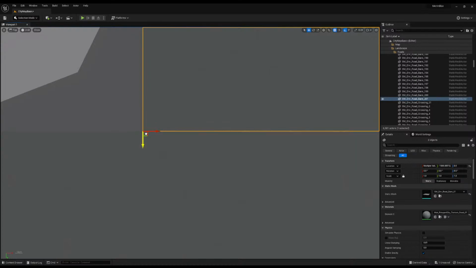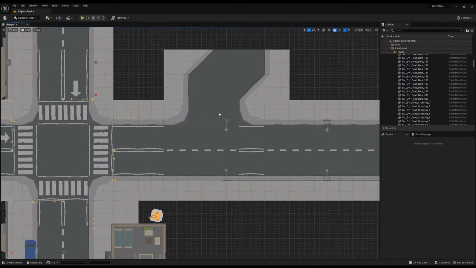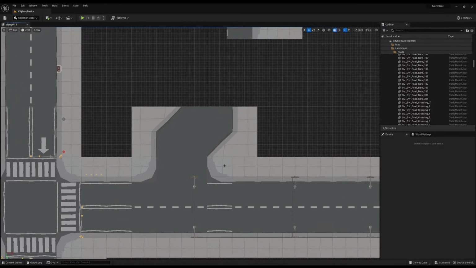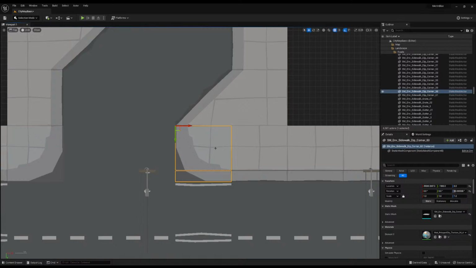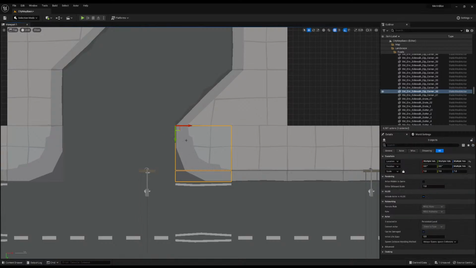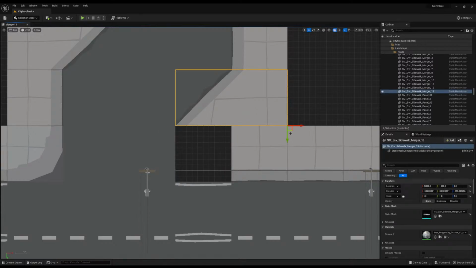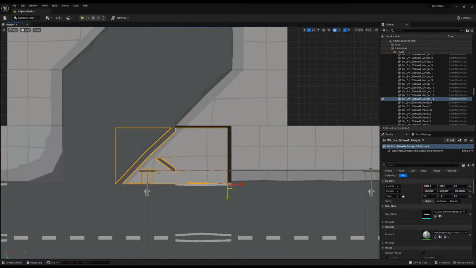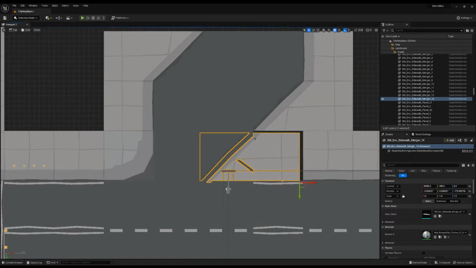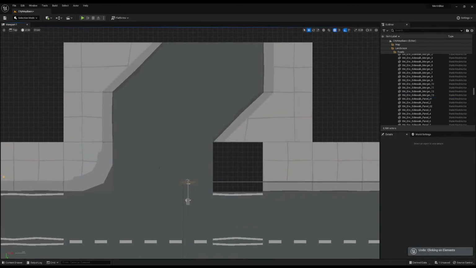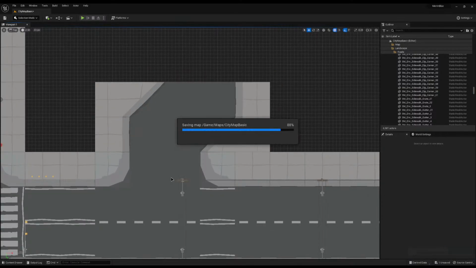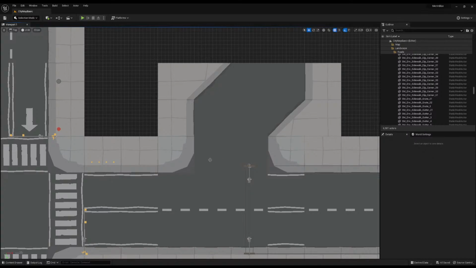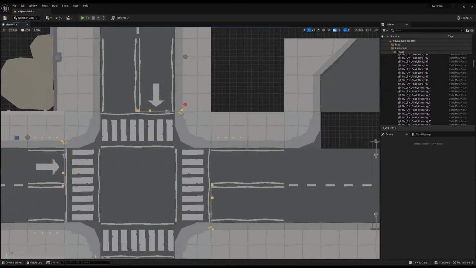Let's see. What's that look like? Could it work? Kind of don't want this here. Kind of want that to be like another diagonal, you know? Kind of want it like that, but almost a one-way street. No, it wouldn't be a one-way street, would it? Keep it like that for now. We'll see what happens. We might find a better way to do it. Such as already, if we just put this here.